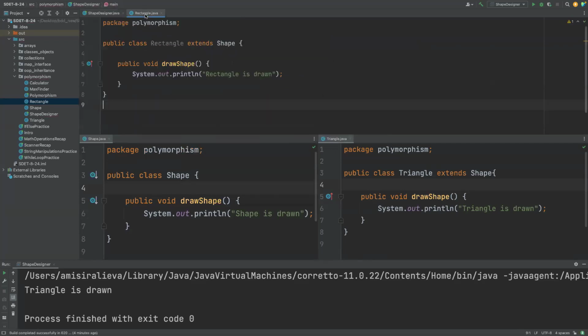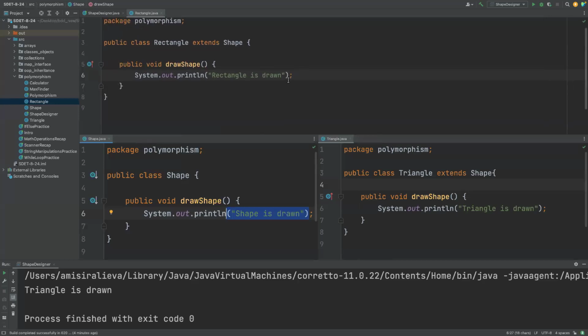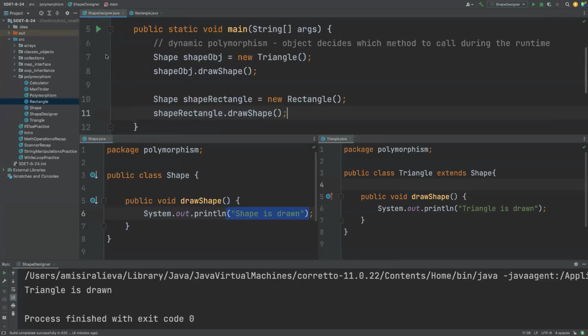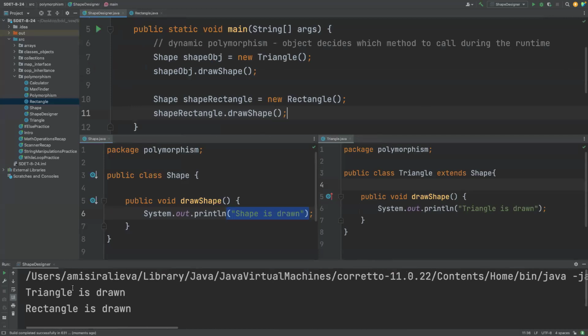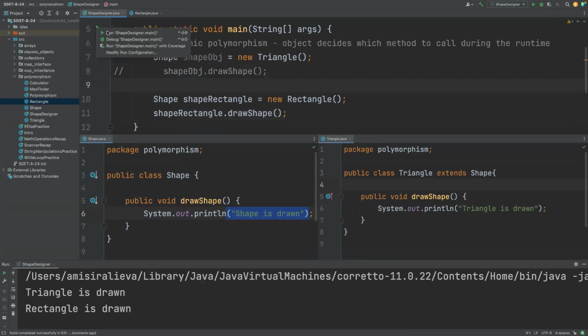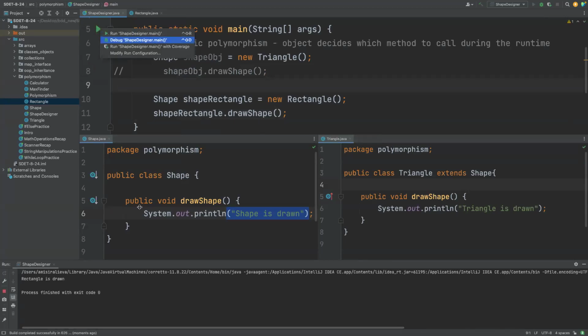What do you think is going to come? Rectangle is drawn or shape is drawn? Rectangle, exactly. See? Rectangle is drawn. Not two child classes, just one, that's why I commented the other one.